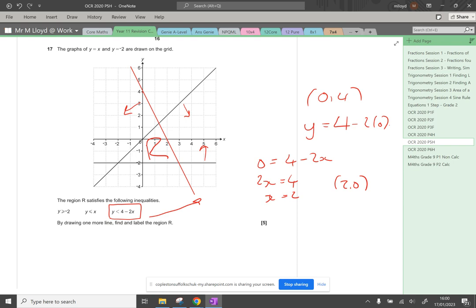Finally, I just want to check this. Right now, this is the last point. I've drawn my line using my line function, but this is a dotted line. And the reason why this is a dotted line is because we do not have the equals to bit. And when it's equals to, we'll have a thick line through that.